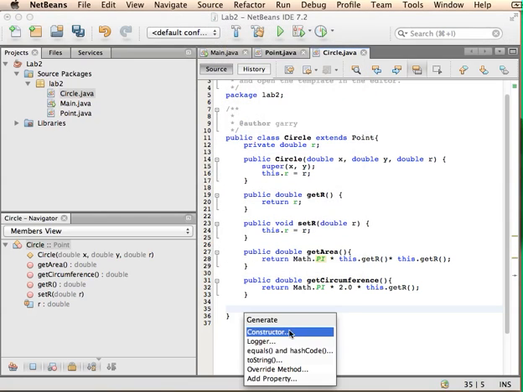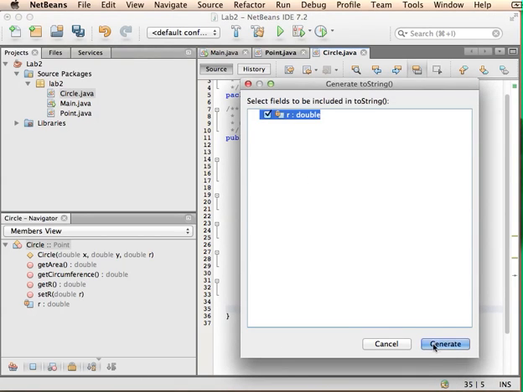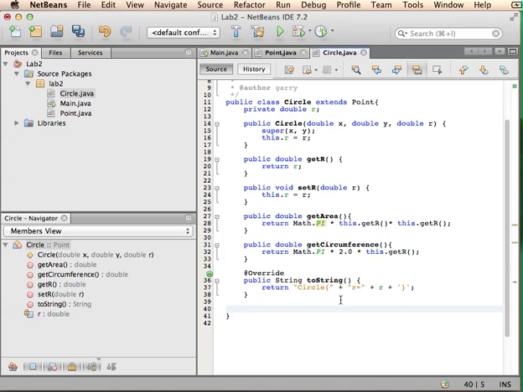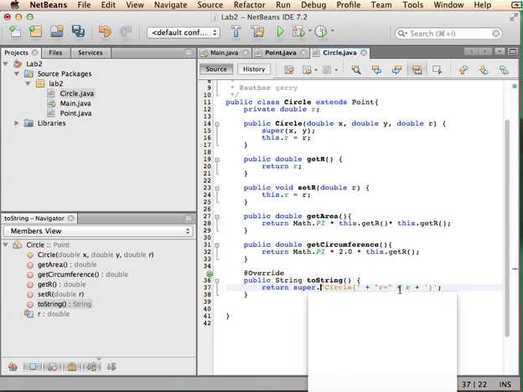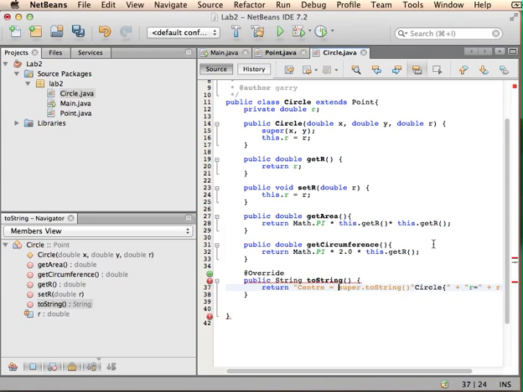So I'm going to insert code the toString. But I want to have, it's just got here circle R and just circle and the R. But I want to use the point from earlier. So I'm going to use super.toString, and that will give us a point. And I could precede that with something like center equals plus super.toString, and then I could have something like radius equals R, and that will do it.